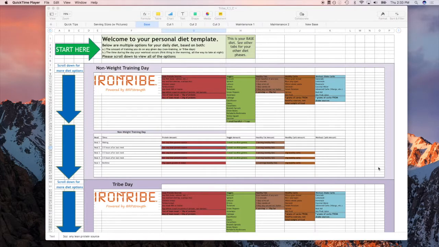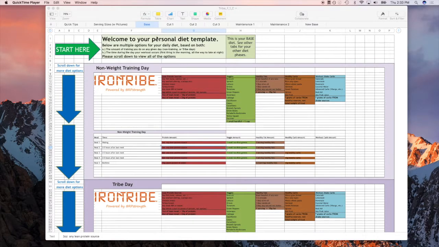In this tutorial, we're going to explore a massing or cutting template from Renaissance Periodization. Of the template types that we offer, this is the more complex and nuanced offering. This template is individualized based on your current body weight, your goals of weight loss or weight gain, and can be further individualized to account for nutrient timing. It is the preferred choice for someone who has experience weighing and measuring food and more extensive meal planning experience.